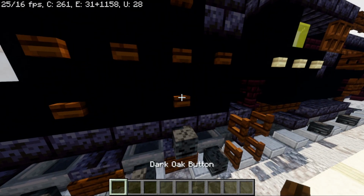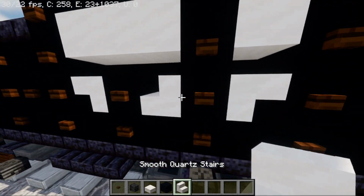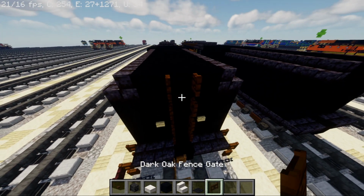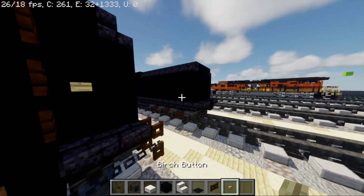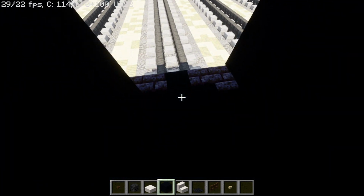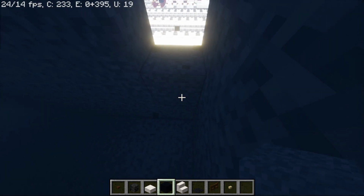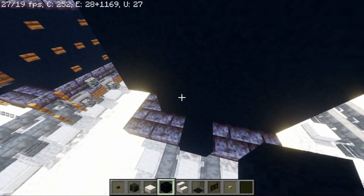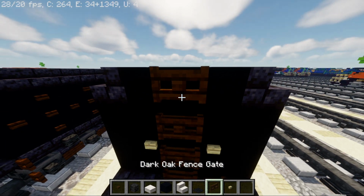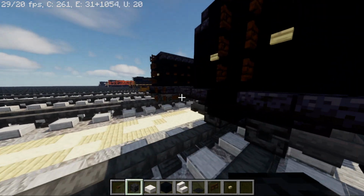Now, take out dark oak button. Wither skeleton skull, smooth quartz slab, black concrete, smooth quartz stairs, black carpet, and dark oak fence gate, and finally birch button. Place a birch button on each side from here, but first I just have to come from this side. Then a dark oak fence gate. Then a wither skeleton skull.